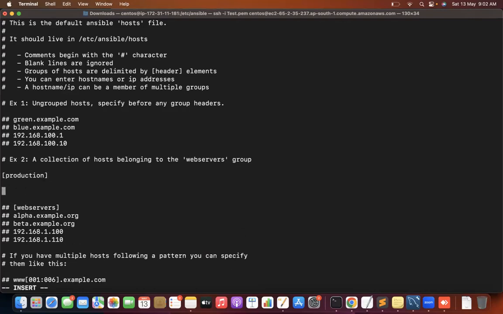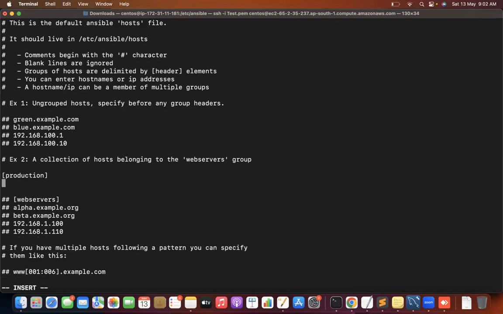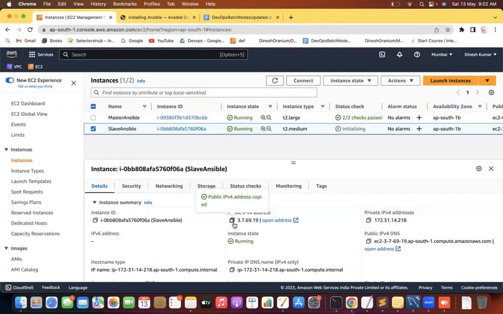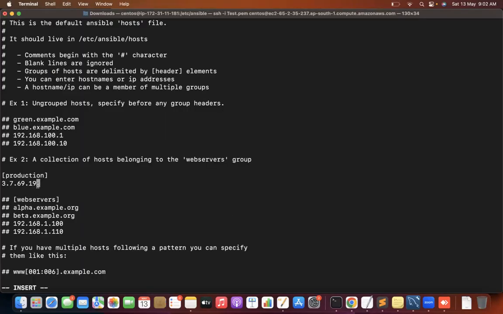And I'm going to give that IP address, the public IP address that I copied and pasted here. Suppose you have 100 slave machines, you just have to paste them here. Or if you have a fully qualified name, you can give the URL also.